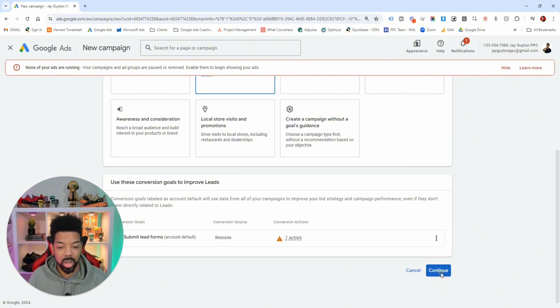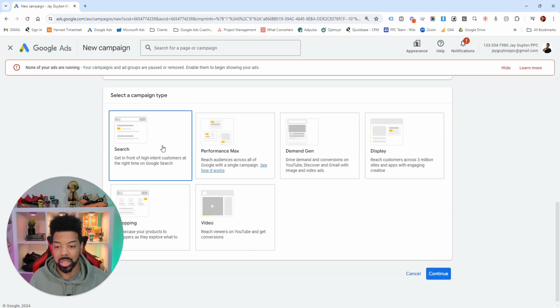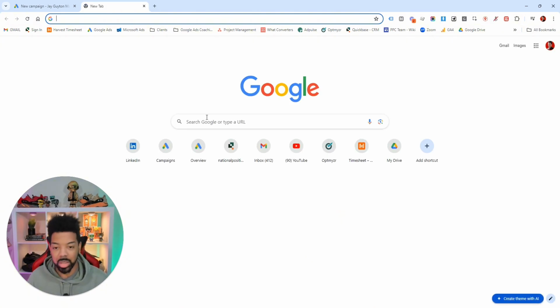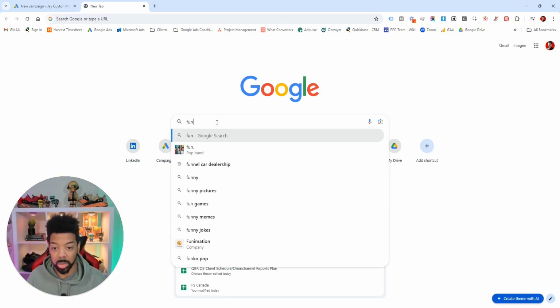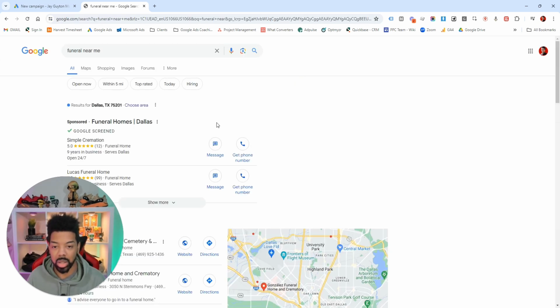For this campaign type, we're going to be selecting a search campaign, and the search campaigns are those campaigns that you see in Google. So let's search it up now. Funeral home near me.